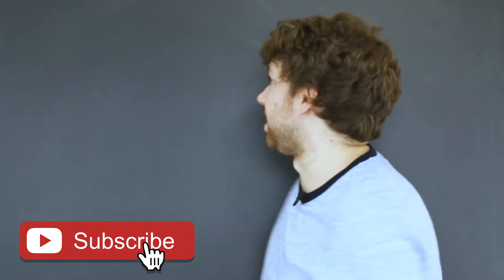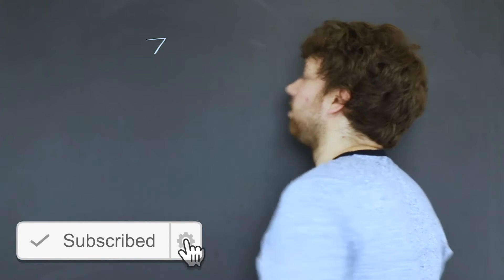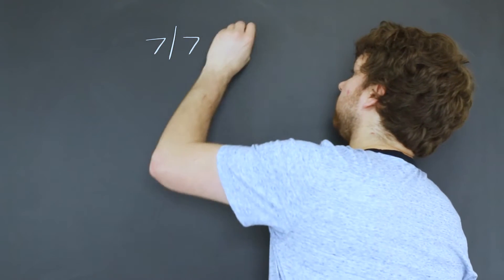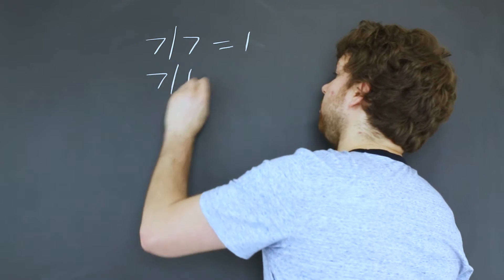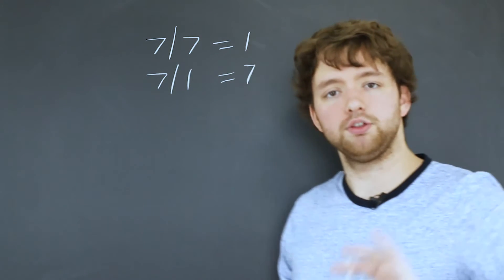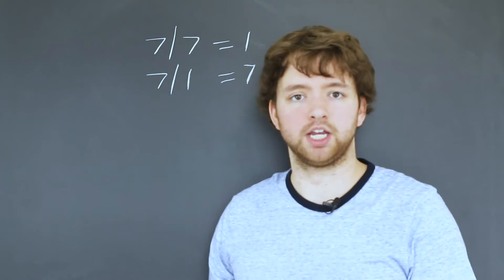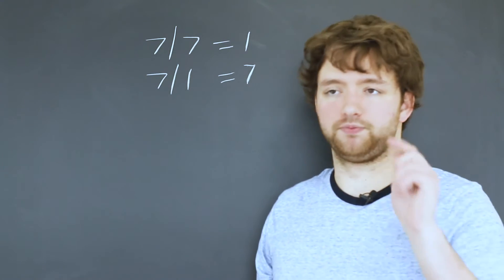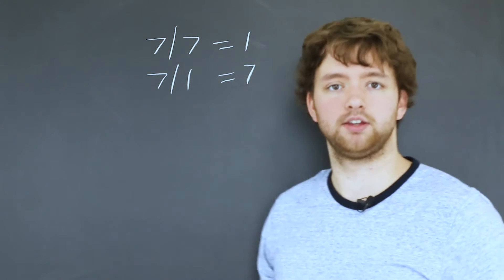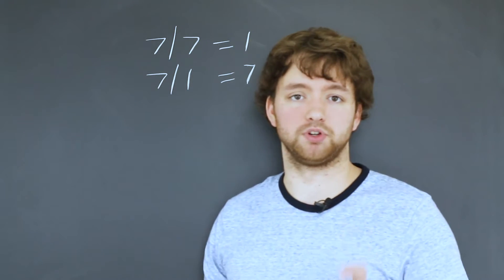So let's just go through a simple example of seven. Any number divided by itself will give us one, and any number divided by one will give us the original number. That's normal, but it's the other numbers between one and seven, or between one and n, that we can use to check if a number is prime.